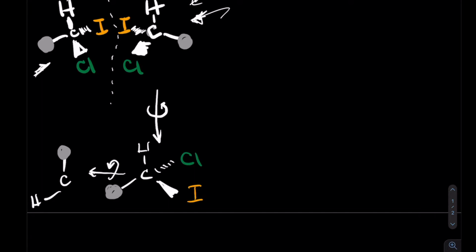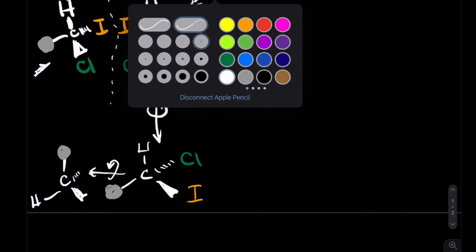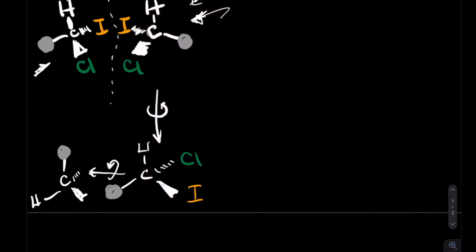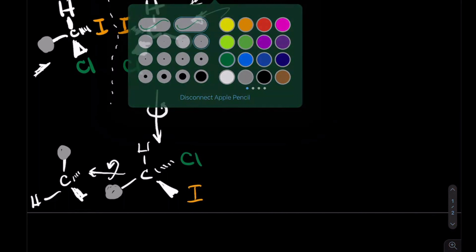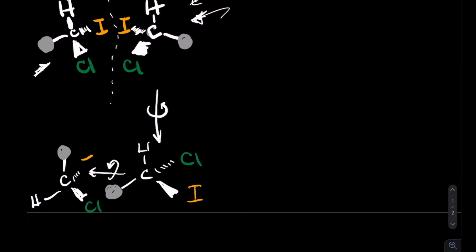All right. And when you do the rotation, what this does now is it flips these two around. So now the iodine and the chloride, they switch places again. So you can see these sort of mental gymnastics that I'm making here. All right. So we do our flip. Iodine goes over. Chloride goes in the back. So now chloride is out in the front, and iodine is now in the back.